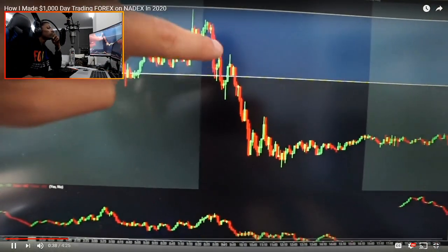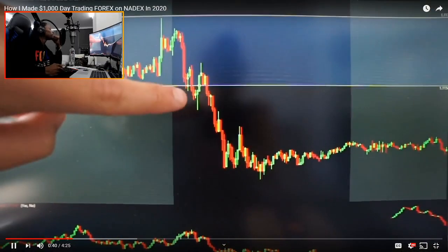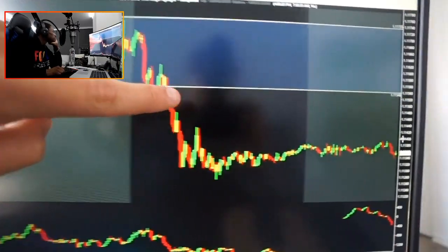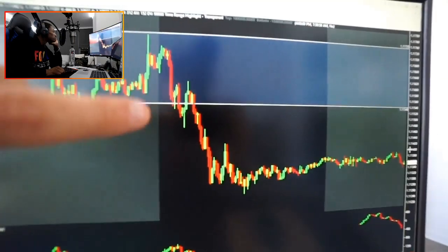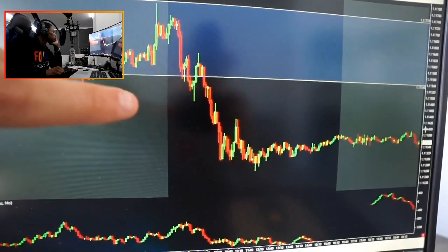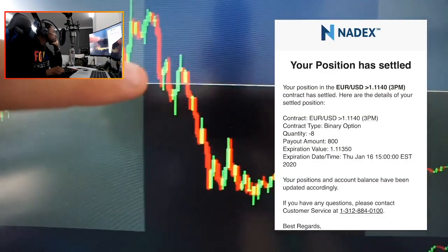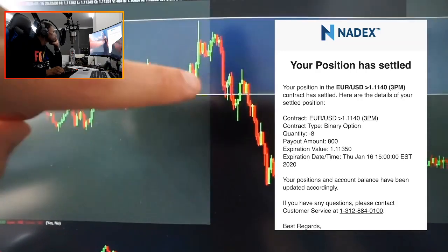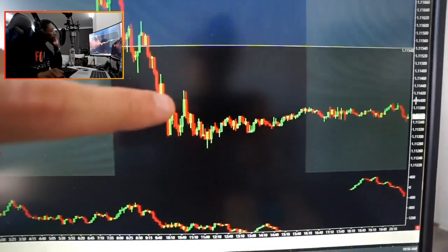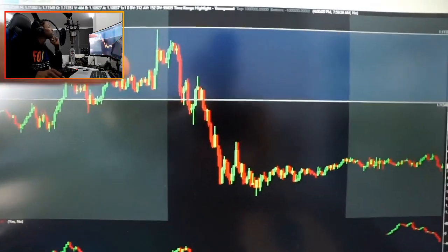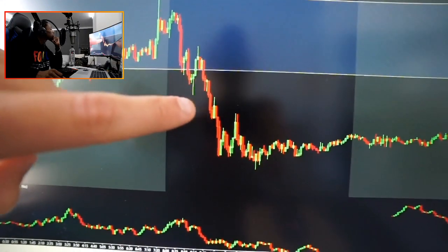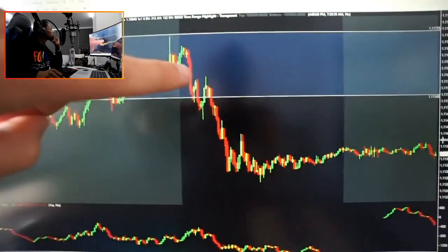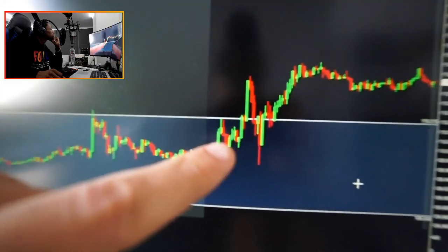So when I saw price breaking outside of value, I found the strike rate closest to this breakout level, which was 111,540. And my strike rate on this one was 111,400. So my strike rate was a little bit below, like 10 pips below here, but that's good because my target was all the way down at 111,150. Pretty cool, it worked out. I took a strike rate right there, and this trade went lower for the rest of the day and expired in the money. Now here's USD JPY.